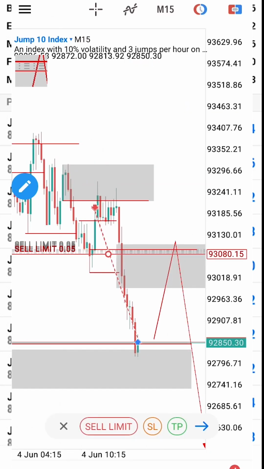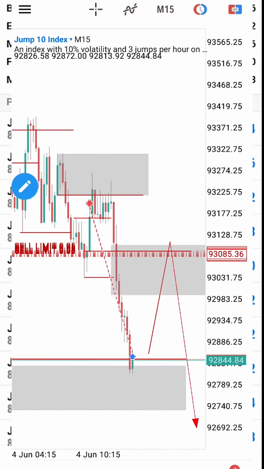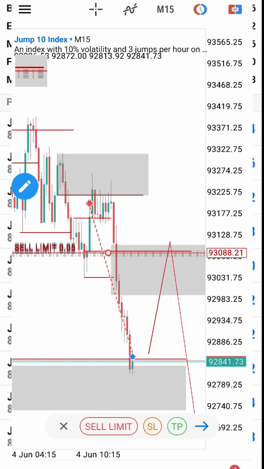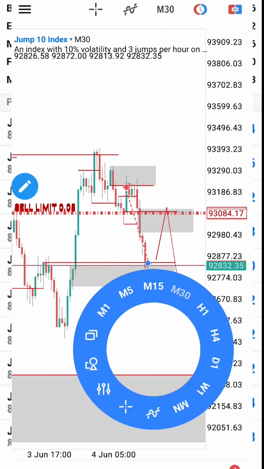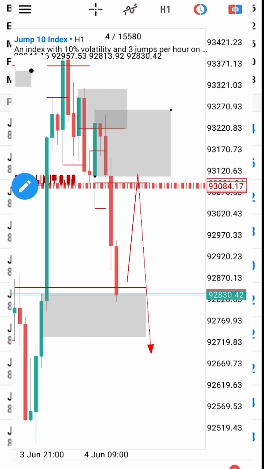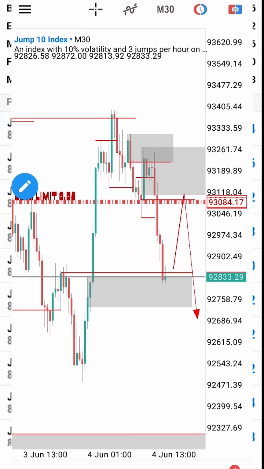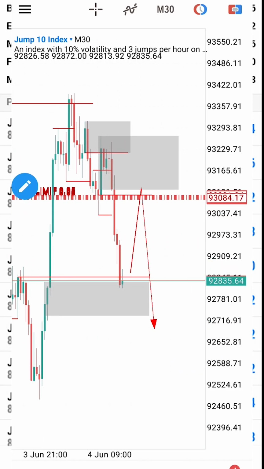So yeah, I don't know how many lots I entered, maybe about 0.4. It's not that strong, but it's okay. It's enough to grow the account to bigger amounts. So the trading plan was simple as well. It was to re-enter there, and then our aim will be that huge imbalance below there, but we'll see afterwards. So this is the afterwards.